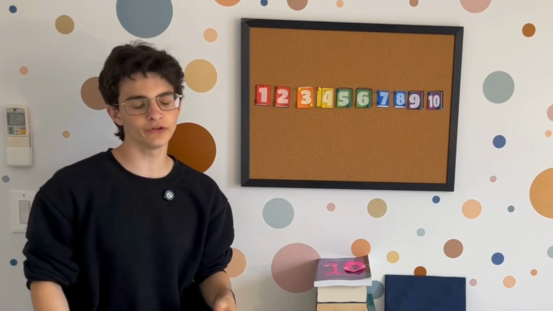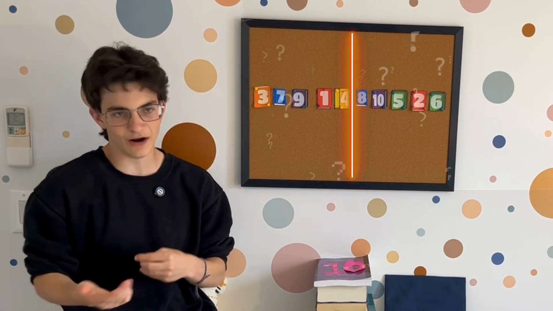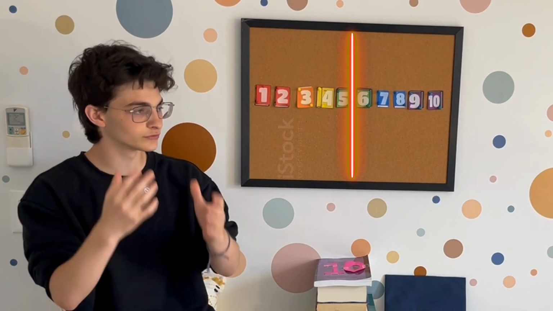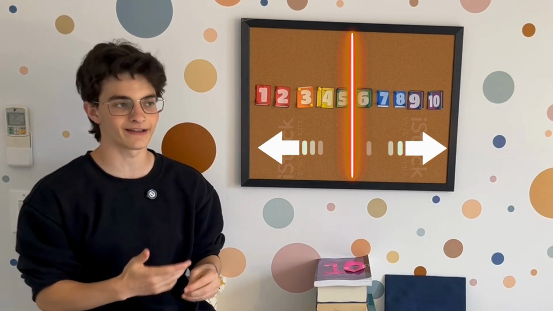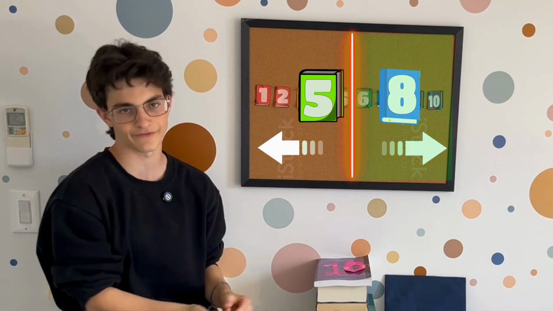But of course, this only works if the list is sorted, because if the list looks something more like this, then it can't know which way to go. If you try splitting it down the middle again, how does it know if it's going to be on the left or right side? The only way it knows if it's higher or lower when the list is sorted is because it knows the target number is either less or more than the number it's looking at. In this case, we know 8 is more than 5, so it'll go towards the right half of the list.